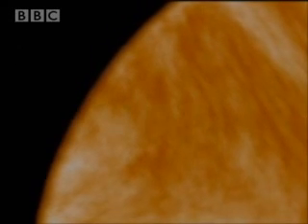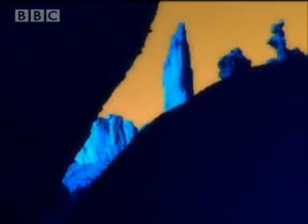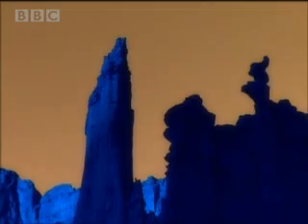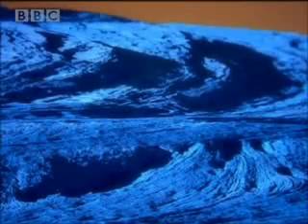But the complexity of Titan's chemistry is far from what we see on Earth today. The complexity certainly doesn't rival a protein — that is way beyond the complexity we're observing — but it does form the precursor of things that can form amino acids and that type of compound, which is very important in biological chemistry. On Titan, it appears that the evolution of these chemical precursors has been frozen at a point just before they could make the leap to the chemistry of life.